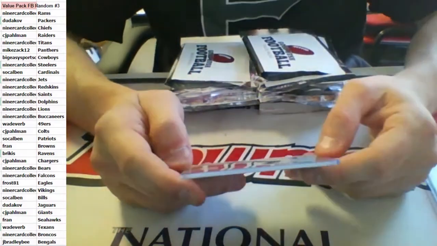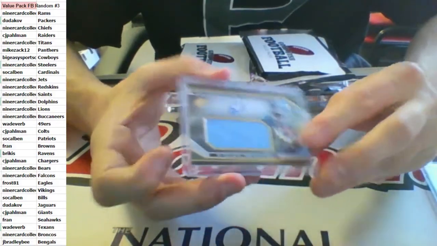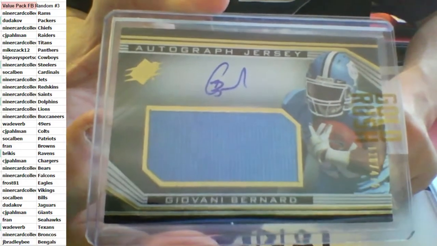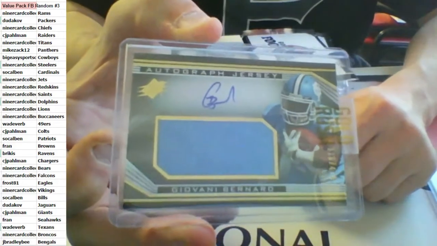All right, and the last one is an RPA from SPX, 2013 SPX for the Bengals. Gio Bernard, jersey auto out of 475, second hit for Jay Brad. Gio Bernard out of 475 on the RPA.